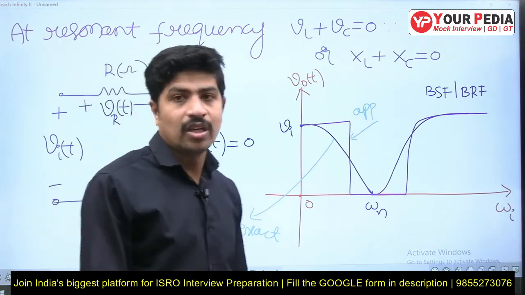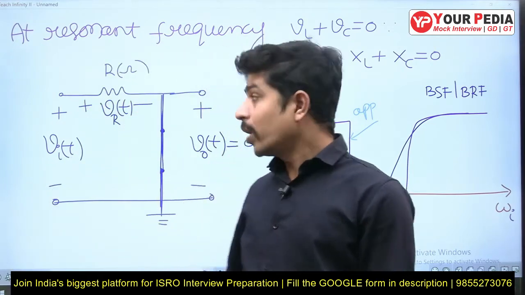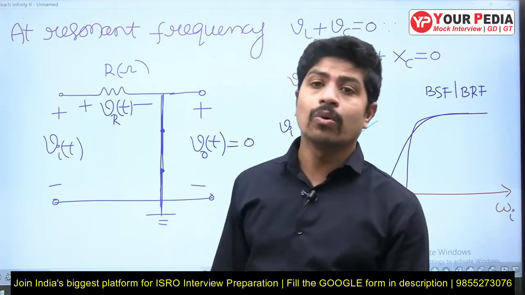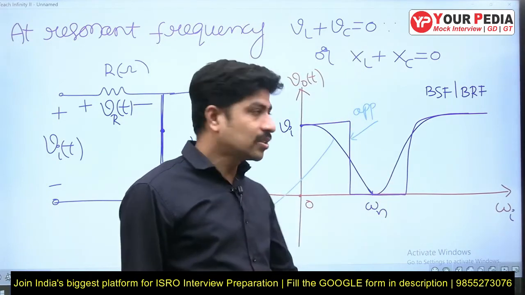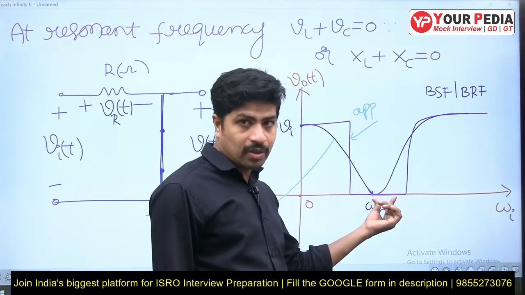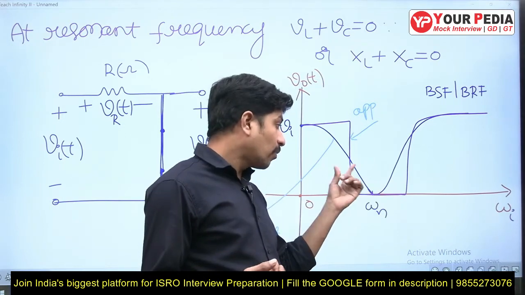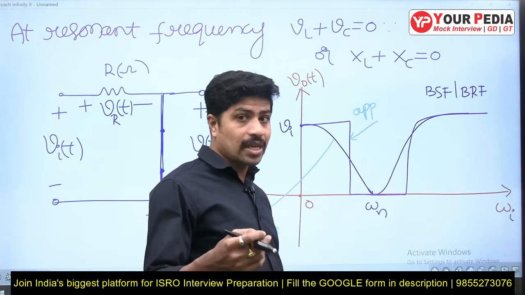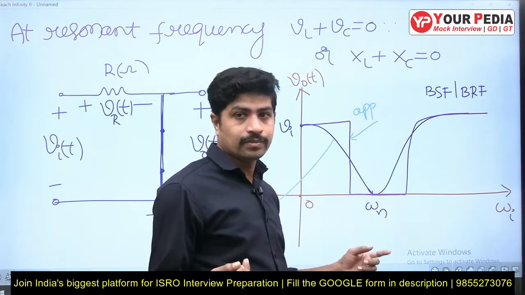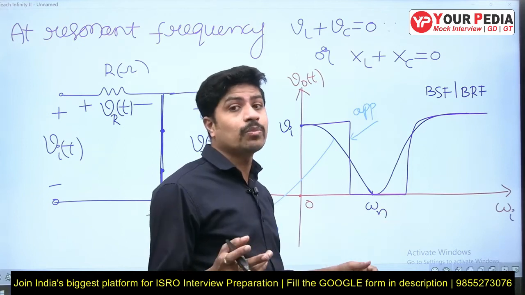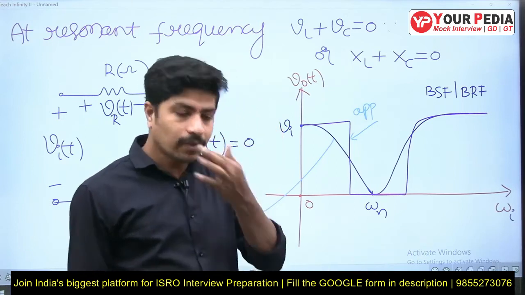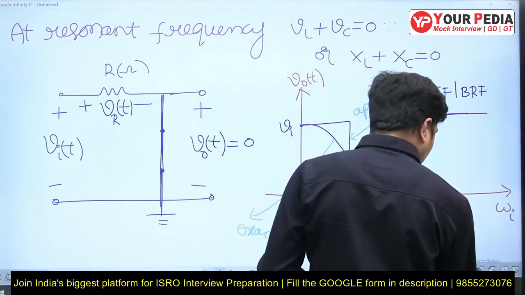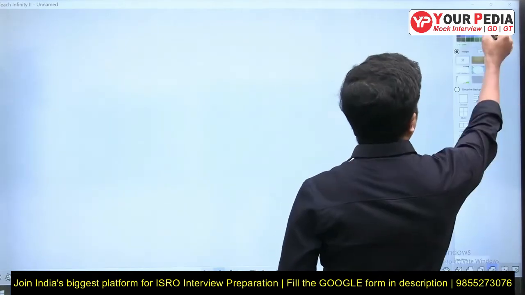So if you select the voltage across inductor plus capacitor as output, that circuit will behave as a band stop filter. Some band of frequency is going to be attenuated, because for that range of frequency the output voltage is very low, meaning that input range is not reflected at the output. So it is a band reject filter. The extension for this question will be like this. If the interviewer wants to ask, now he will change his question.